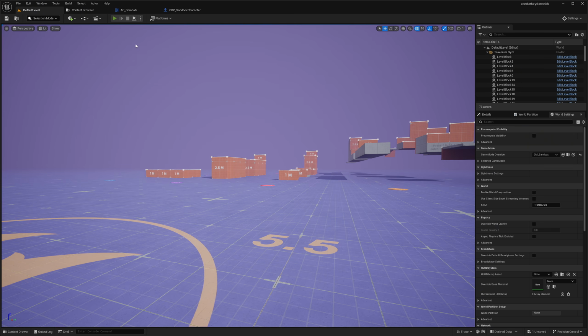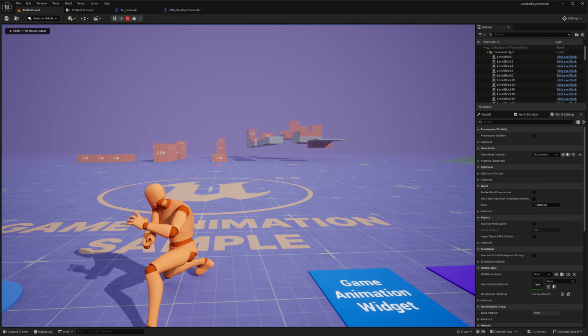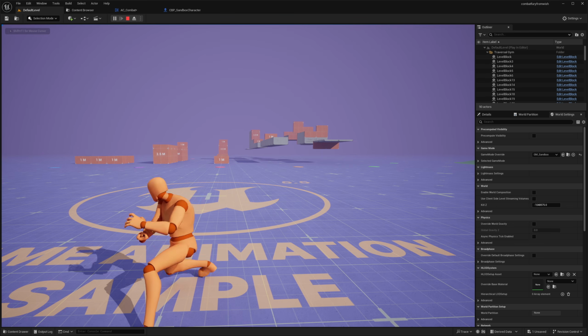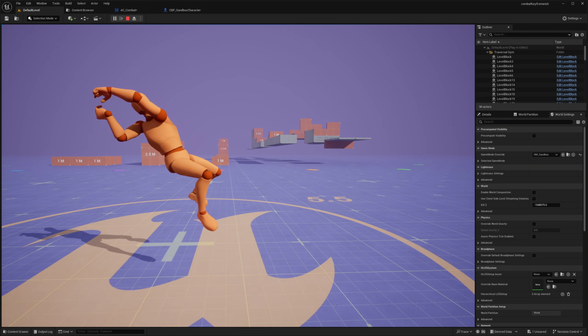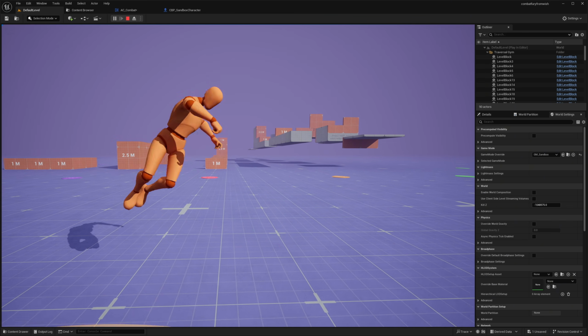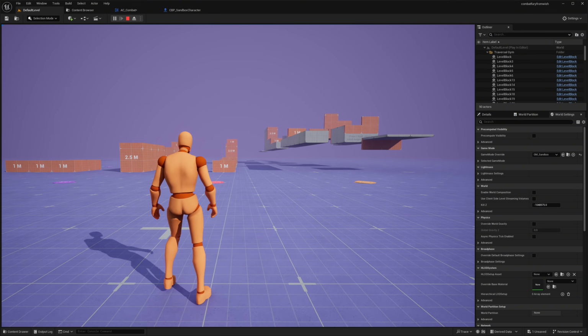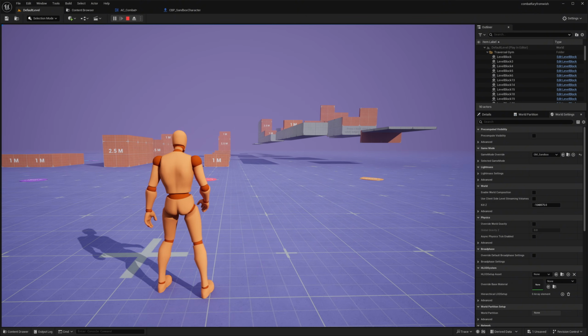So now if I press play and attack and wait for 1 second, you'll do the same attack again. But if I attack and do it quickly before 1 second, basically he will just continue doing the attacks. And then he'll just go back to the first attack.